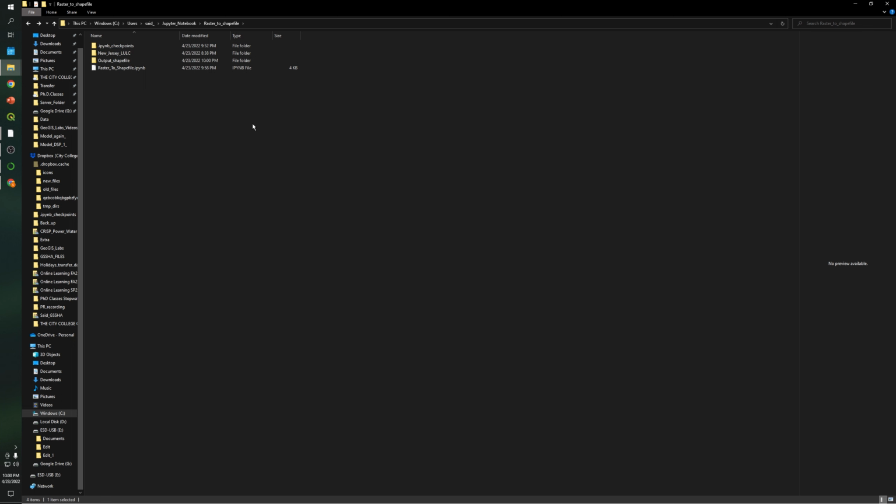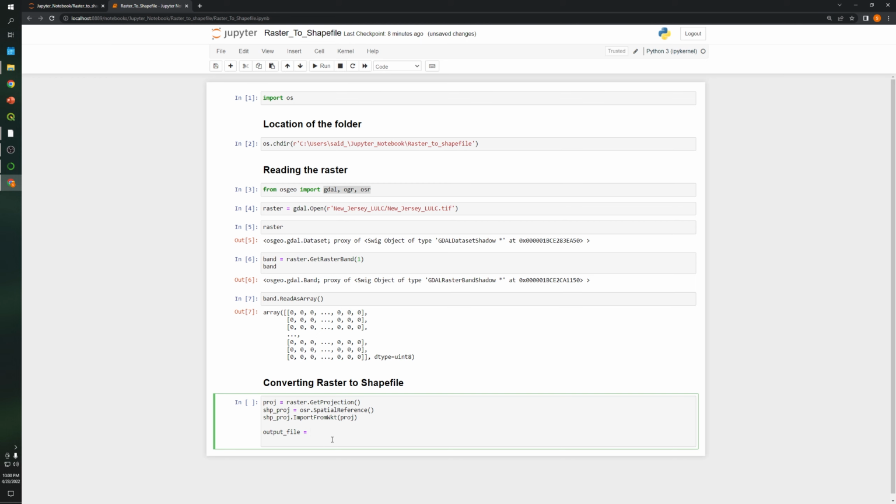So inside of this folder I'm gonna store the shapefile. So I'm gonna put the location over here. So this is the folder, and the file will have the same name as the folder.